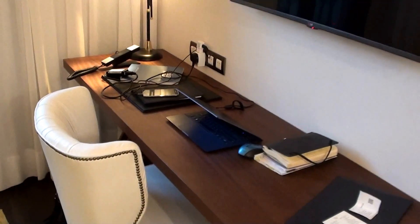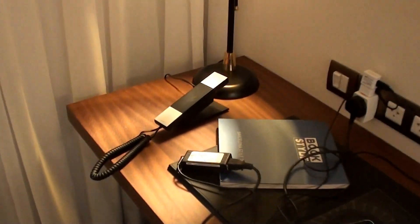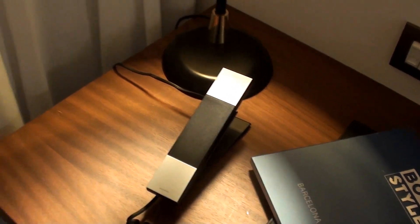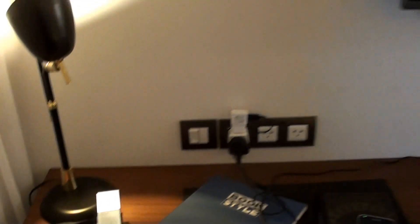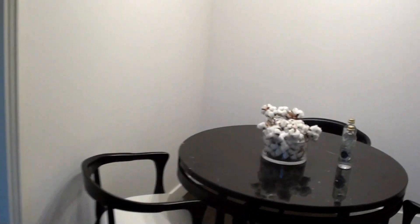There's a TV — haven't opened that yet. That's my work setup. Surprisingly, they also have these Diego Piensen telephones here, which, by the way, they have at every single AC Hotel I've been to so far. And the ceiling is actually quite high, which makes the room look a bit bigger than it really is.